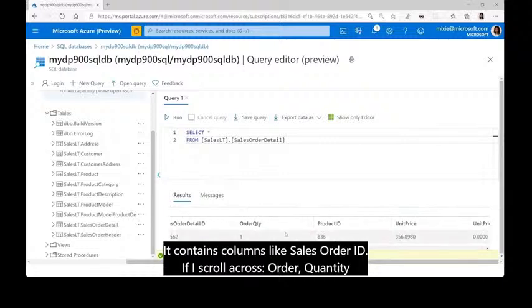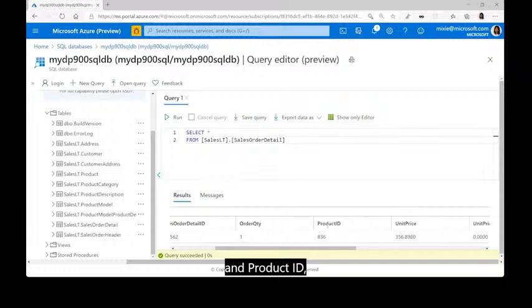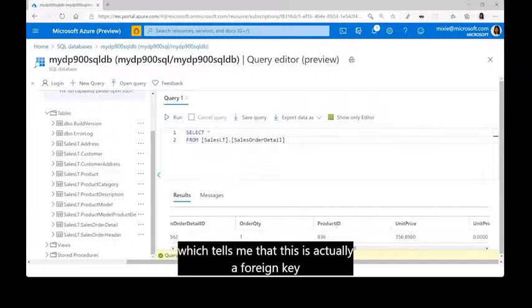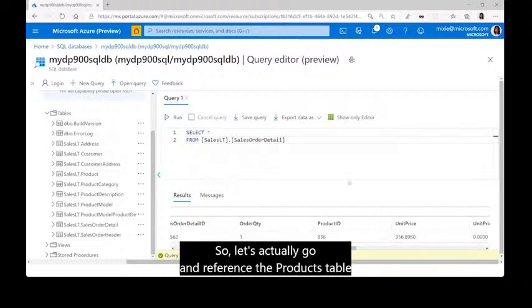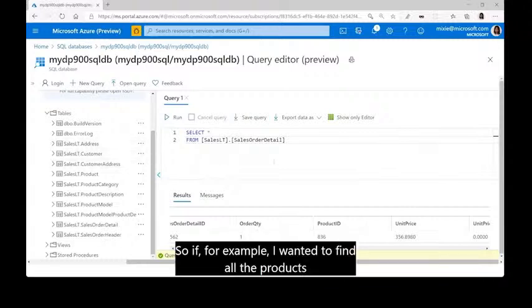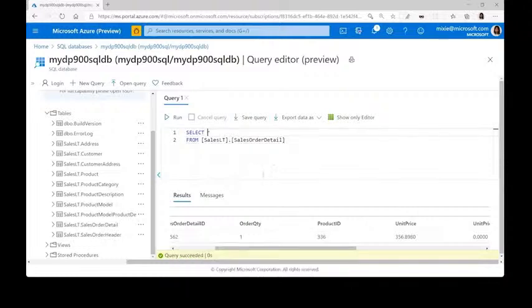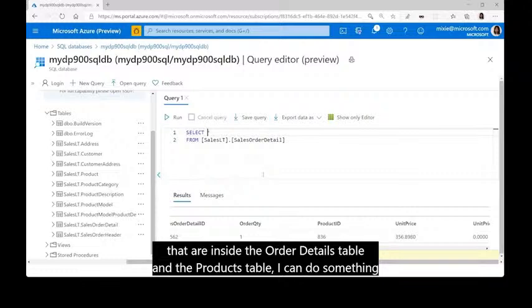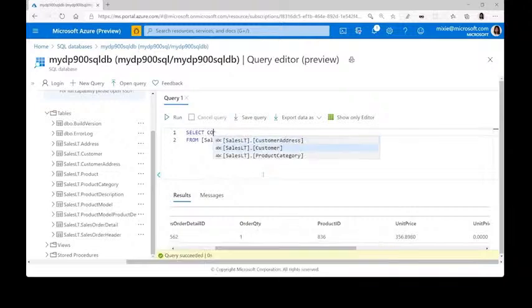If I scroll across, order quantity, product ID, which tells me that this is actually a foreign key which references the product ID in the products table. So let's go and reference the products table from my order details table. If, for example, I wanted to find all the products that are inside the order details table and the products table, I can do something like an aggregation.